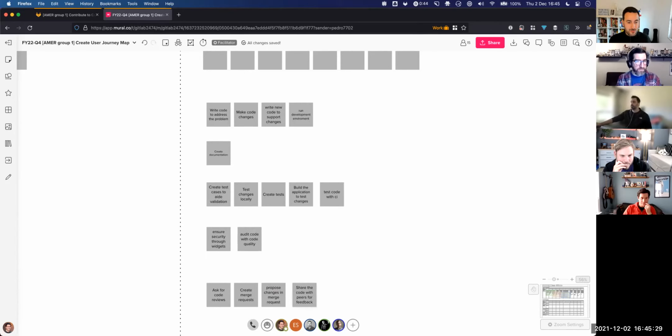ensure security through widgets. I don't know if I get this one. Yeah, it's not a great one. I was thinking through sort of like all of the things that you would have tested either locally or via feedback potentially, right? Like you would have feedback on the development process, and you could lump that in with like the test above it or the code quality one next to it. My thought was in the feedback, like machine-based feedback, not in people-based feedback. Okay. Yeah.